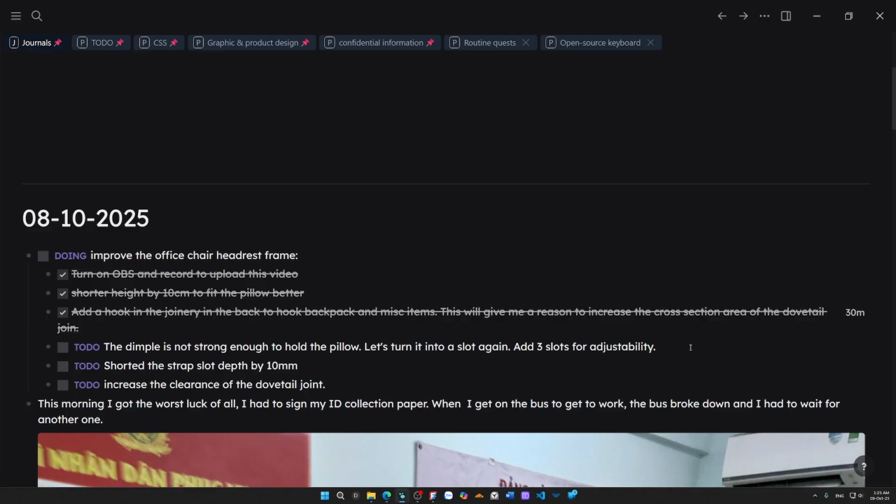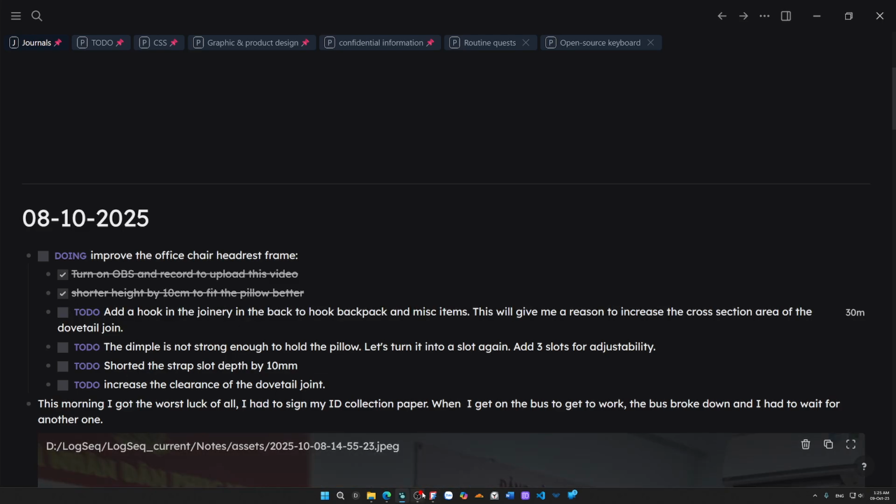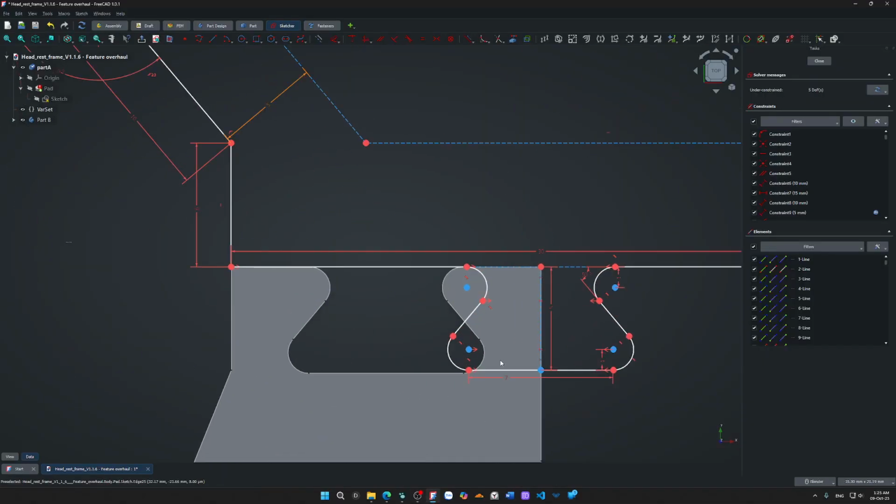Increase the cross section area of, okay. I don't think we're done with that yet. I think we should also make improvement for the dovetail.